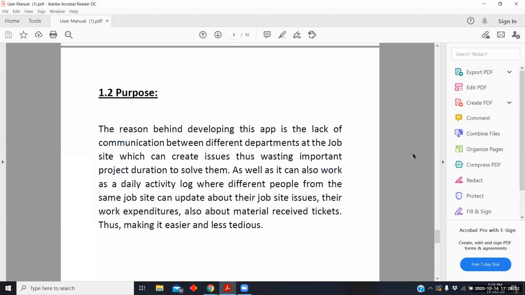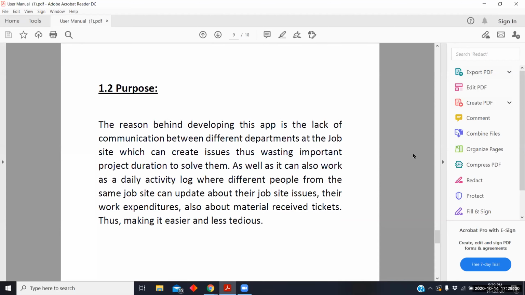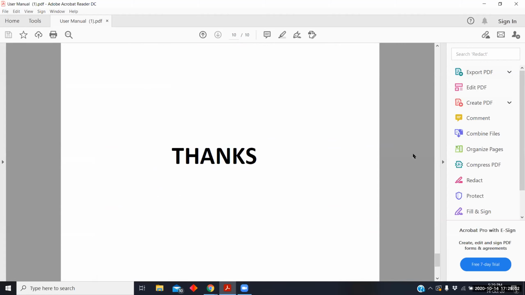So if we create a particular platform where both office and field can collaborate easily, it could be our application, and that's why we created it. Since it explains everything about what's happening on your job site, even the issues which have been created, and also the work expenditure, it's a sort of daily log of the activities, thus making it easier as well as less tedious. Well, that's the overall view of our application, and thanks.